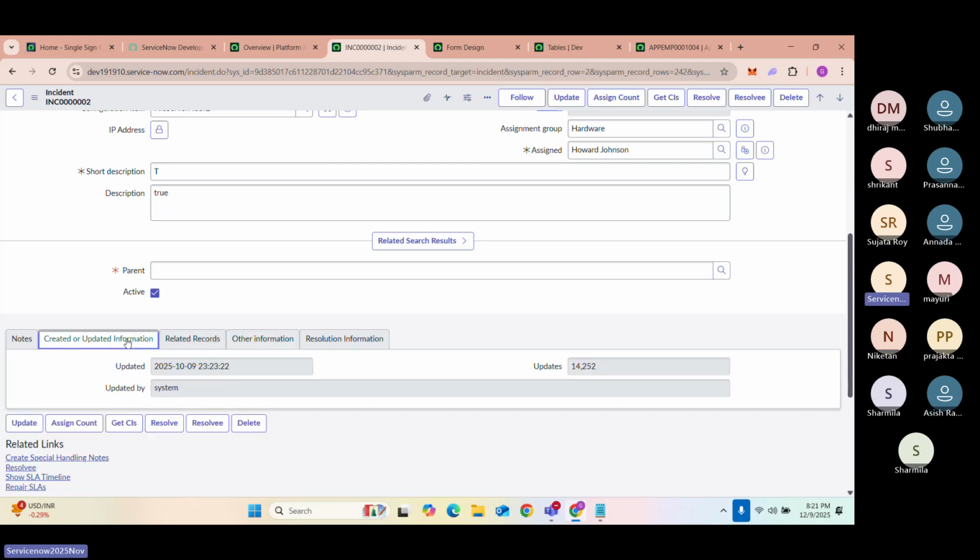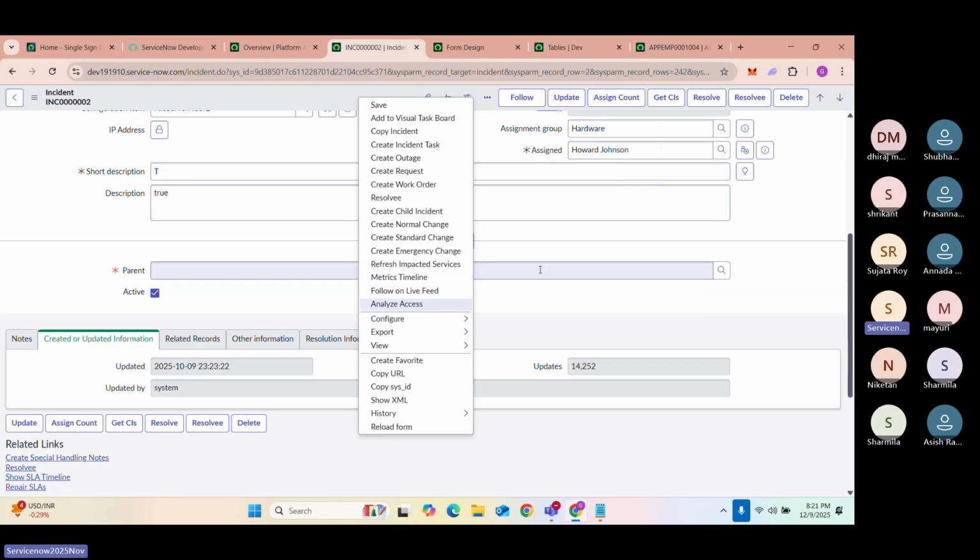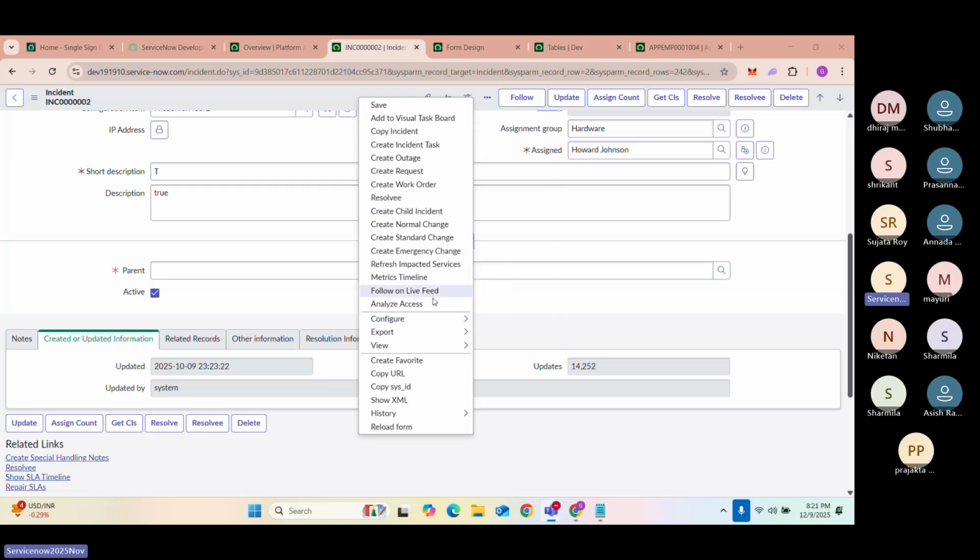Kalki, I have one question. Whatever we want to add or remove in the information, we have to click on that form design and we can edit, right? It depends actually. You can use this form layout or form design or form builder. Whichever way is feasible for you, you select that way. But for me, I feel form design is feasible, so I use this form design.